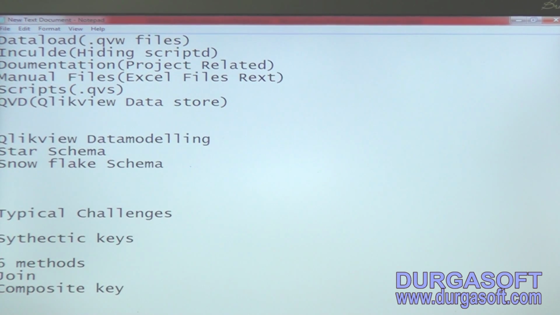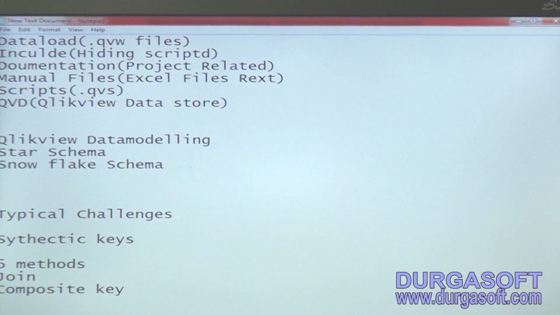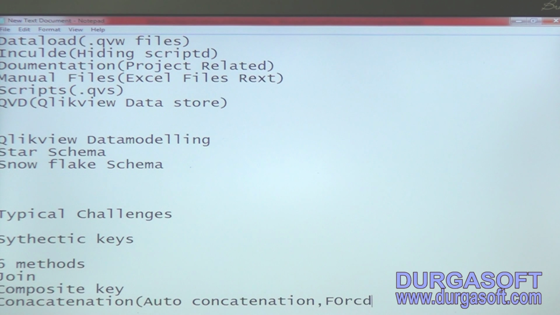The next one is the concatenation method, and in concatenation we have auto concatenation, forced concatenation and no concatenation.